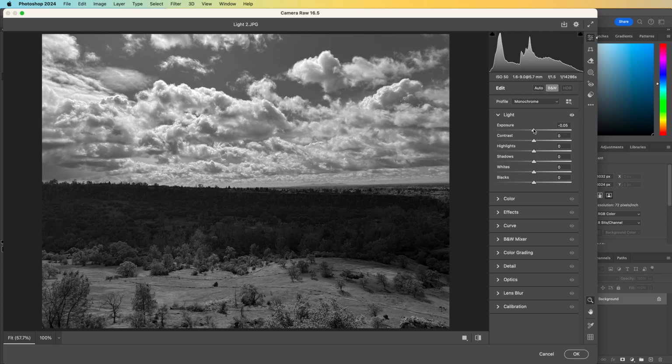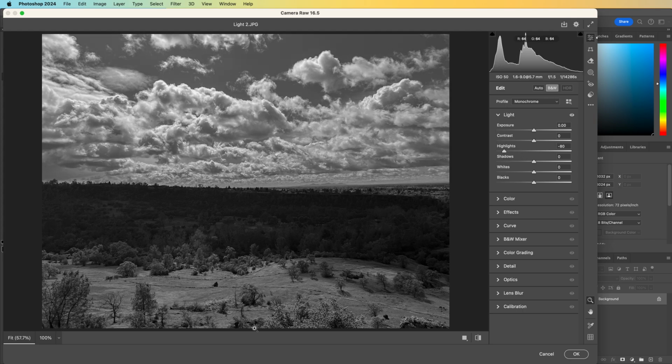You've also got highlights. Highlights will allow you to change just the brightest elements of it. And you can actually go up here and make those edits this way too. Generally highlights work for clouds, and generally what I'm trying to do is actually bring the highlights down so that I can see a little bit more contrast and more detail in the clouds.